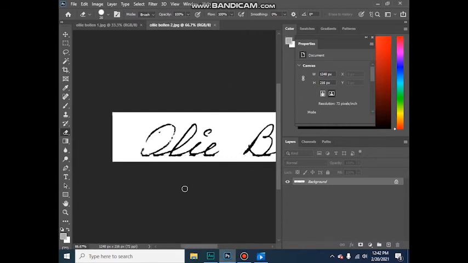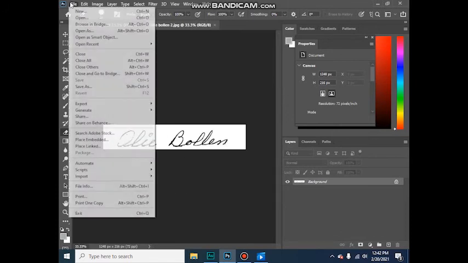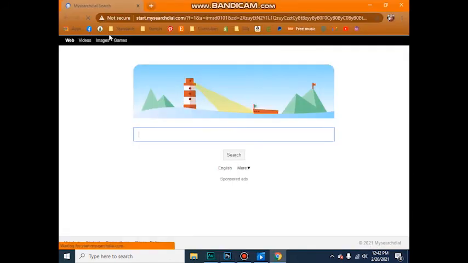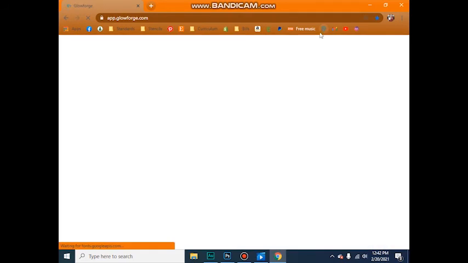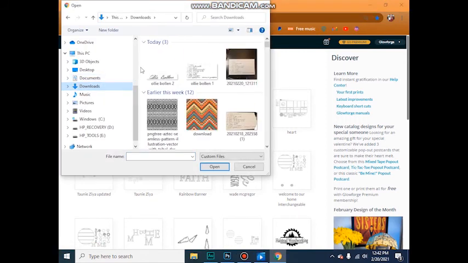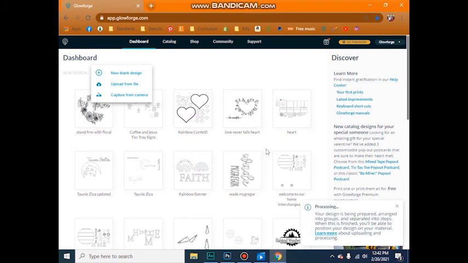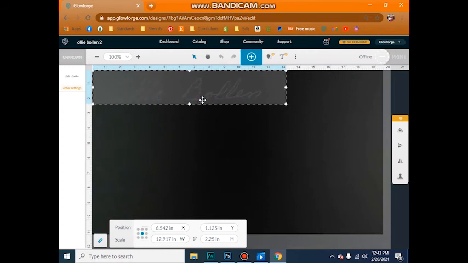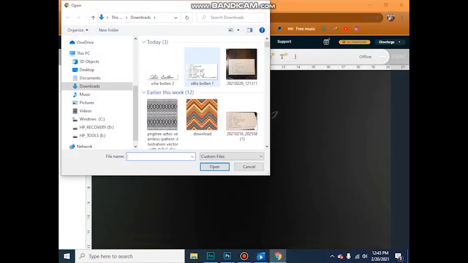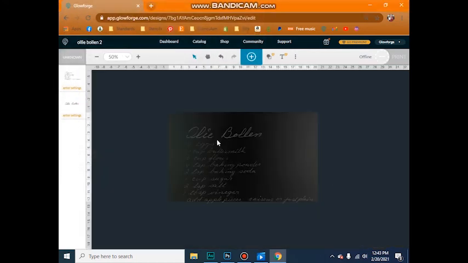Okay, so once you have all of that line erased, you're going to save that also. And then you're gonna open up your Glowforge program. So once you have your Glowforge program open, you are going to open up both of those images. And the cool thing about Glowforge is that it is going to read the PNG image or the JPG. Okay, so I don't have to adjust the size because when I saved the images, they are still proportional to their original size. So then I can resize it as one.